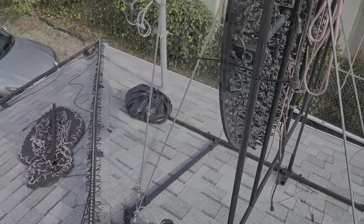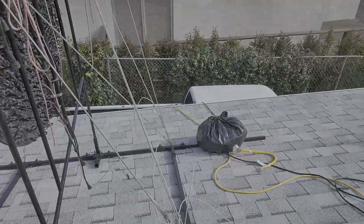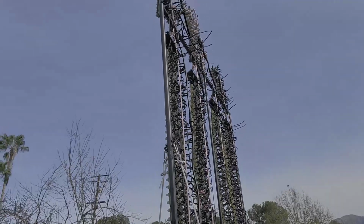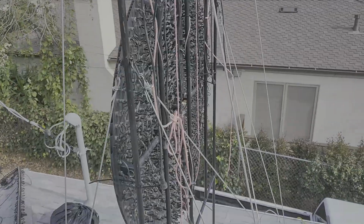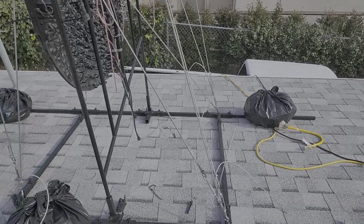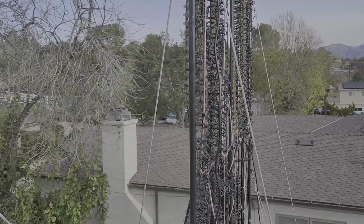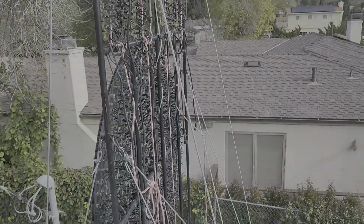You also notice that this is mounted via guy wires, not via a pole in the back. That is a direct product of this not originally planning to be a full pole that's just over 10 feet tall. Actually, this one's a little taller. It's 13 feet over there at the lower side of my roof. So in turn, I had to come up with a better way, so I went with guy wires. There's one that goes up to the lower section where the Mesmerizer's at, kind of the middle of it there, and then another one that goes up to there.